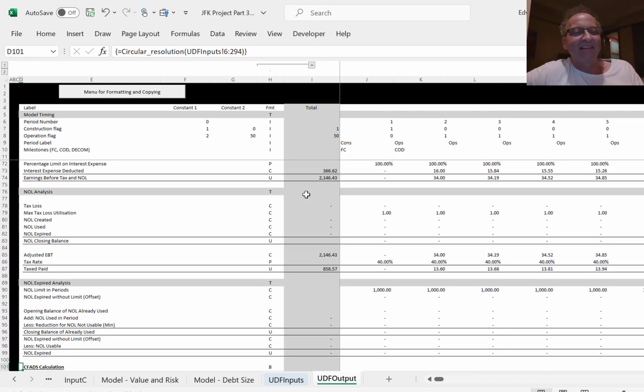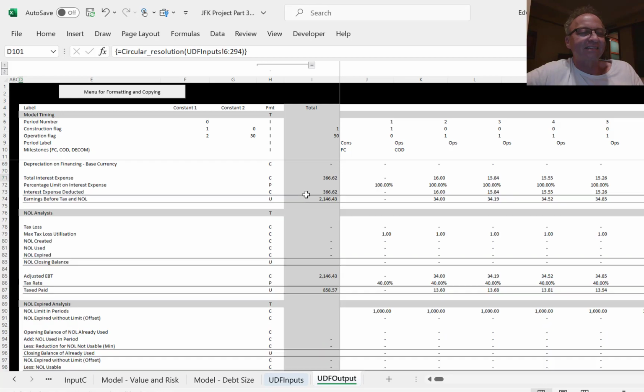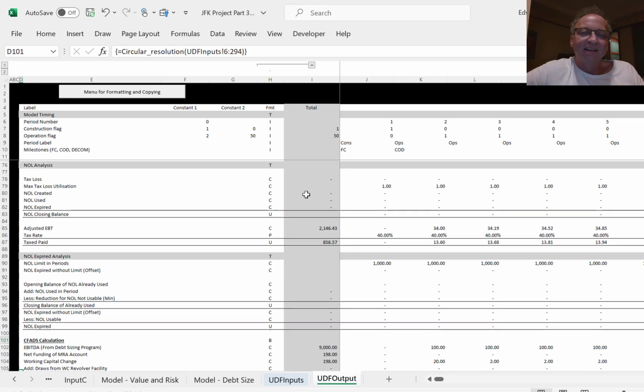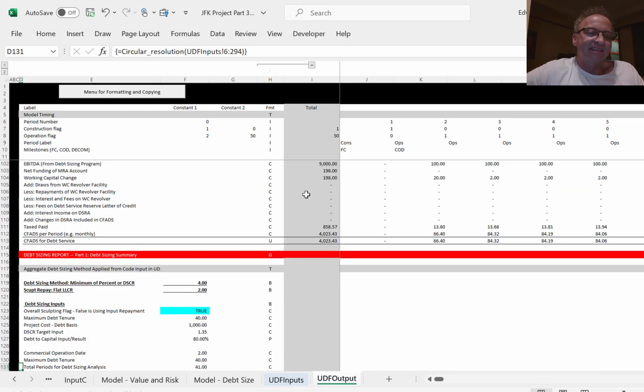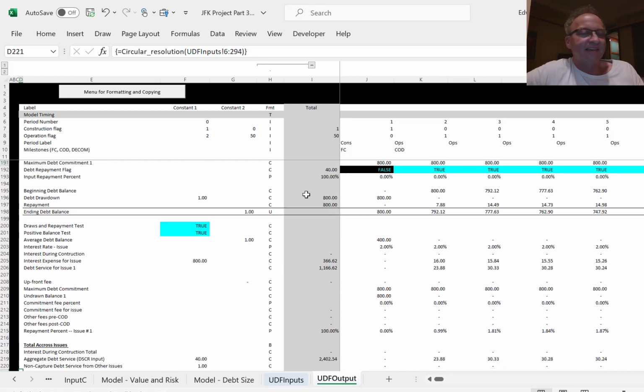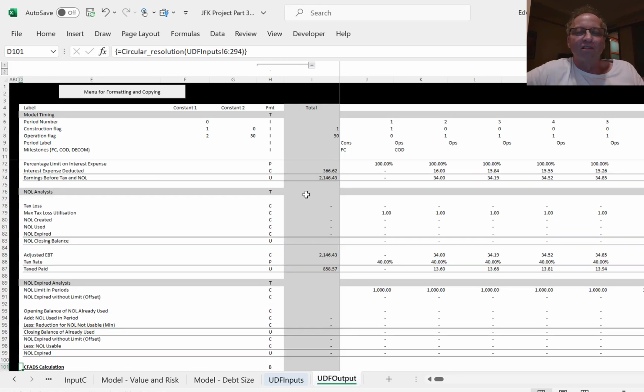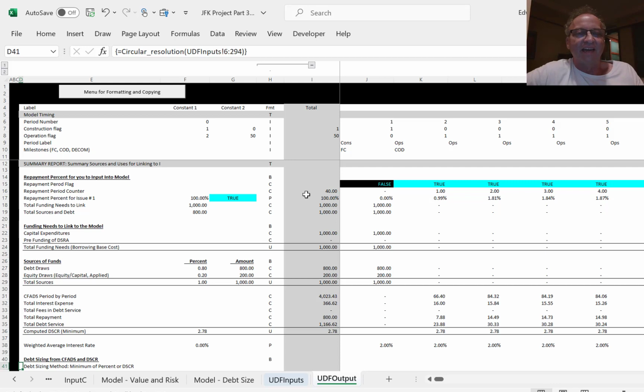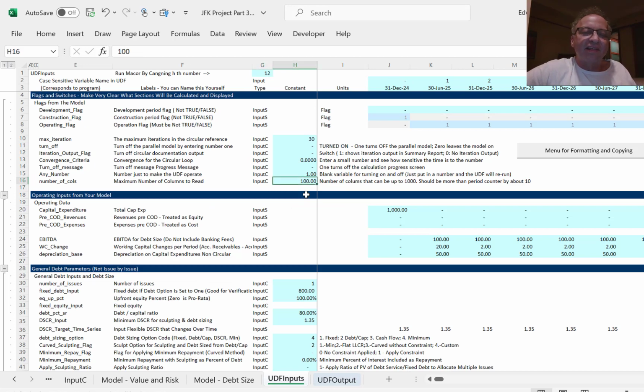We can get any report we want. It can go like crazy to all the taxes. What happens if you have a limit on the taxes? And this is where we can do the different debt sizing options. And there are a whole lot more reports you can get. Okay, it redoes your model, except it doesn't really redo all your EBITDA and all that.